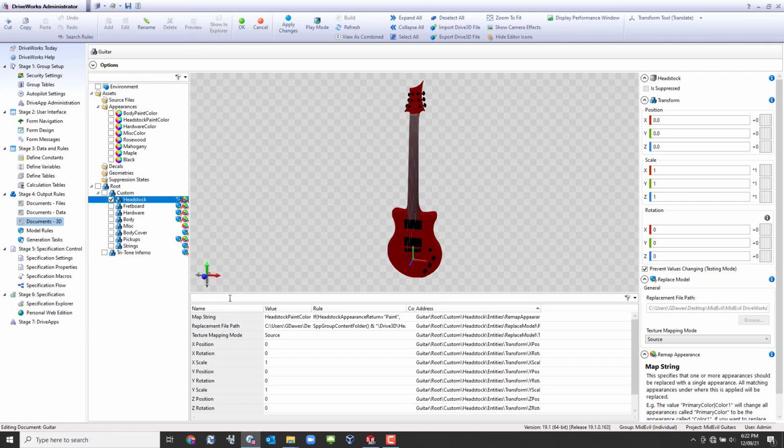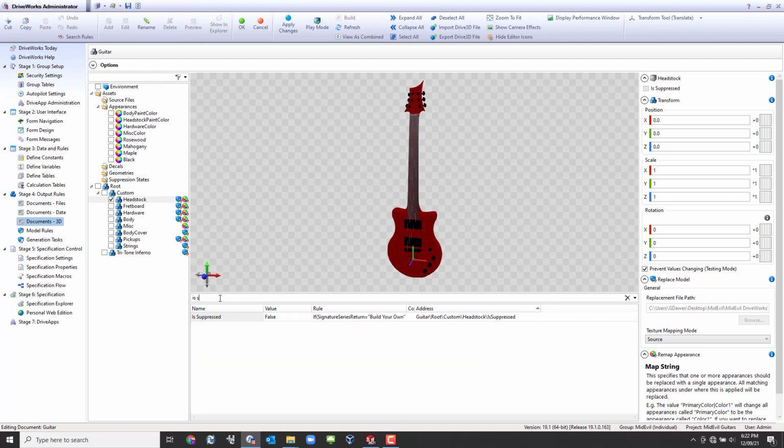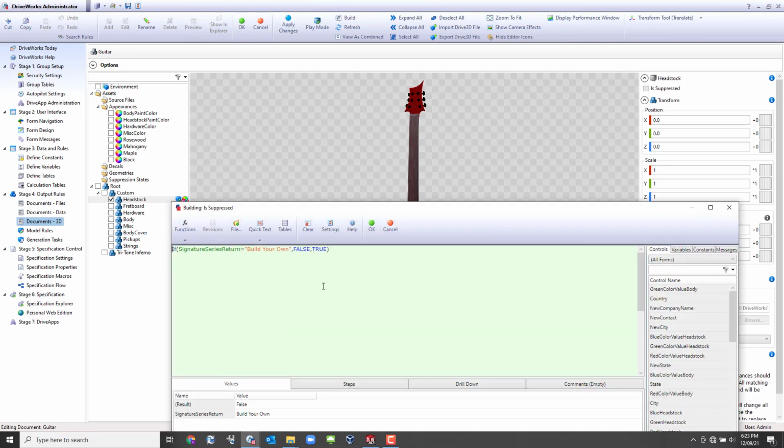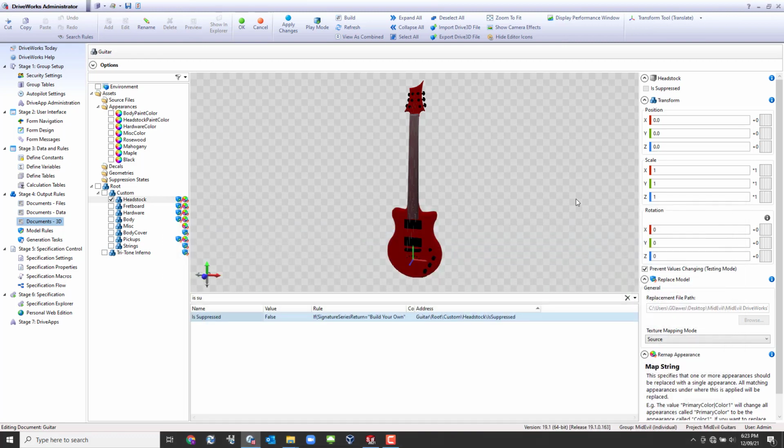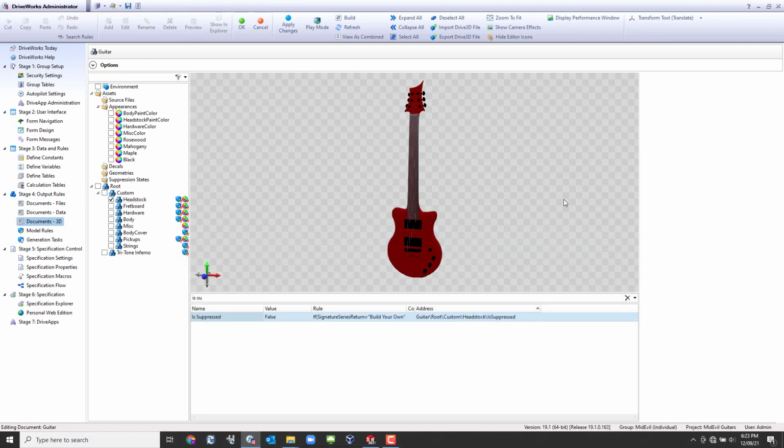So there's just an is suppressed rule. So whether we suppress it or not, it's just like an Excel if statement. If the signature series returns build your own, don't suppress it. Otherwise, suppress it. So you build and build and build your toolbox of different functions, and that's how you drive the 3D model.